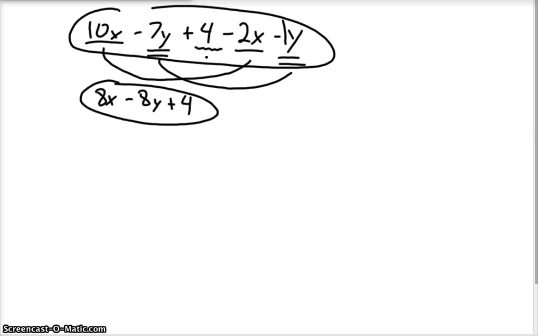So you've got some pages to work on in your math journal. You've got a worksheet on the table. If you haven't done the worksheets for the past 2 days and you get done early, you need to complete those. So spend your time, you need to focus, and get the work done. And of course, as always, if you need help, please raise your hand. More than glad to help you.